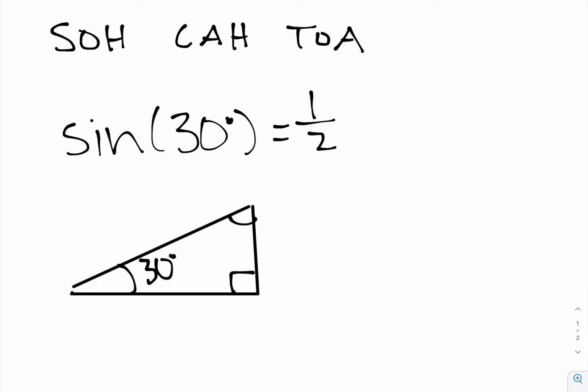So a question might be, you know this angle is 30 degrees, and you know that this is 2 units, right? What's the length of the hypotenuse? Well, the ratio between the opposite and the hypotenuse for 30 degrees is always going to be 1 to 2, or 2 to 1, depending on how you think of it. So if the opposite side is 2, that means if we want to make this 1 over 2, this hypotenuse would have to be 4, because this simplifies to 1 over 2. So if this angle here was 30 degrees, this was 2, and this was 4, our ratio would still hold true.